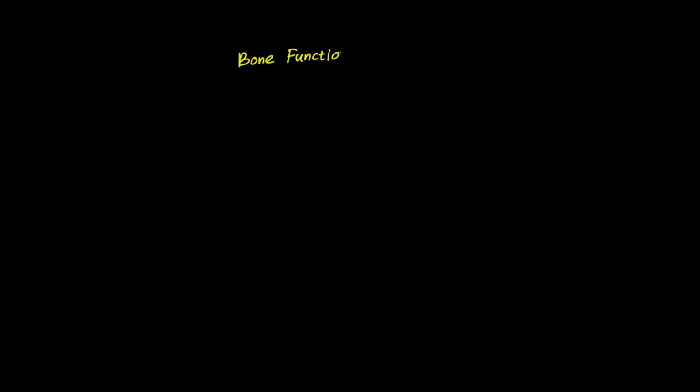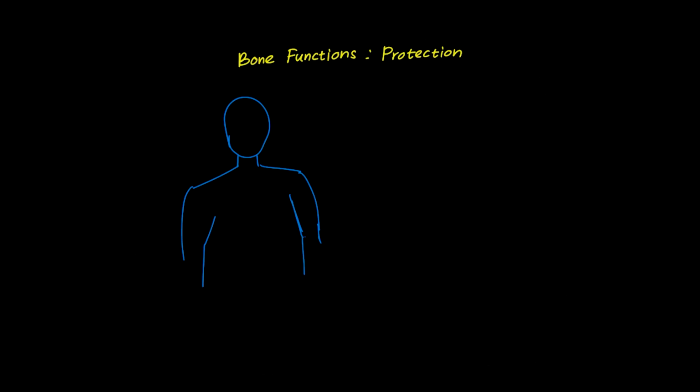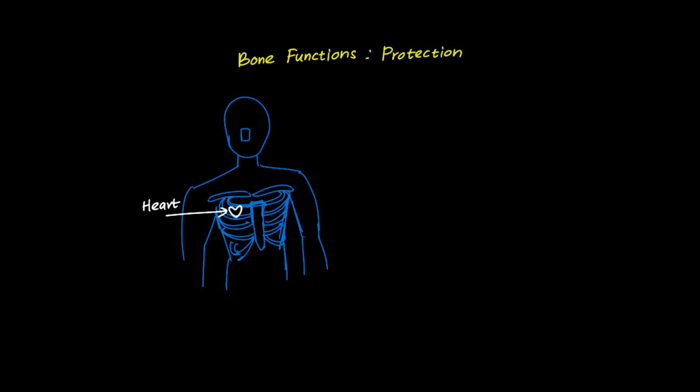Here's one about what bones actually do beyond just holding you upright. The question asks what bones protect in the thoracic cavity. That's your chest. The answer is shielding the heart and lungs. Your ribs wrap around your chest like a cage, and the sternum, your breastbone, sits right in front. Together they form a protective shell around your most vital organs. Without this bony armour, a simple fall could crush your heart or puncture a lung.